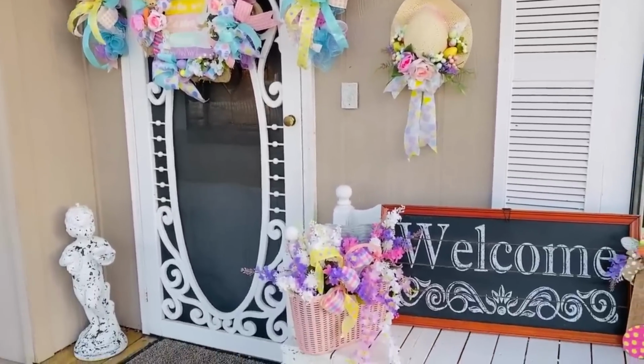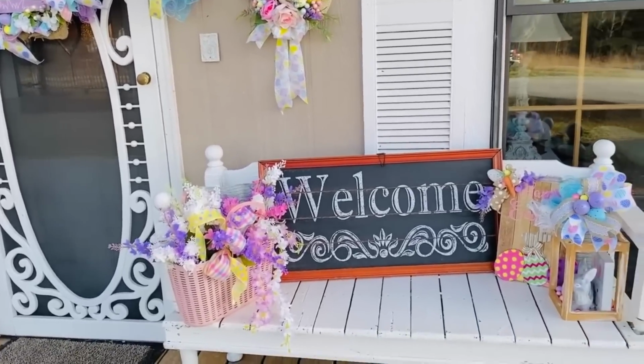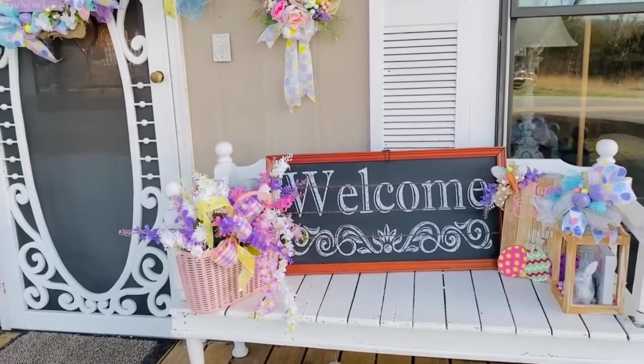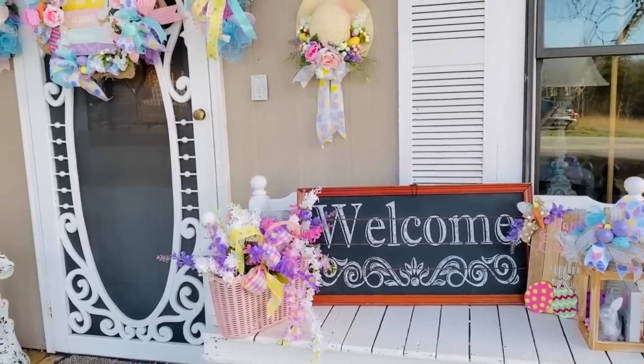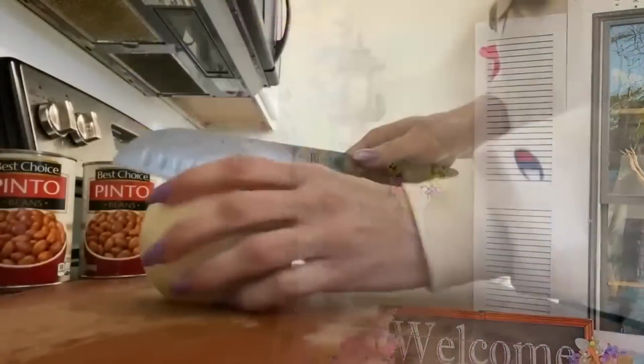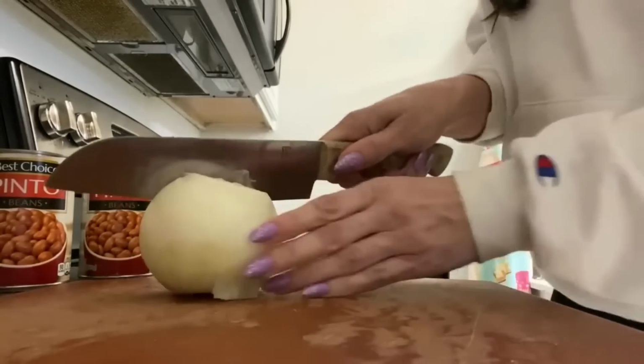And the next thing I wanted to share with you guys was a quick and easy little snack, or even, I've been adding these into my dinner as I'm going on more of a little bit of a healthy journey. So here's a quick and easy little snack idea I have for you all.